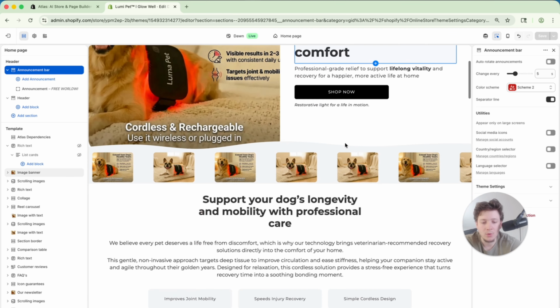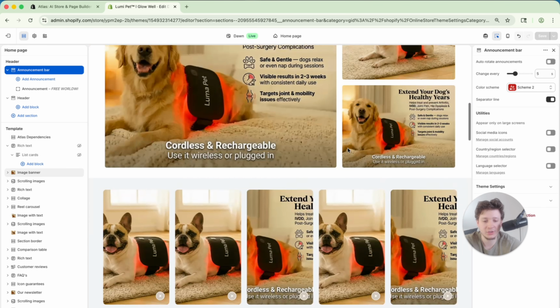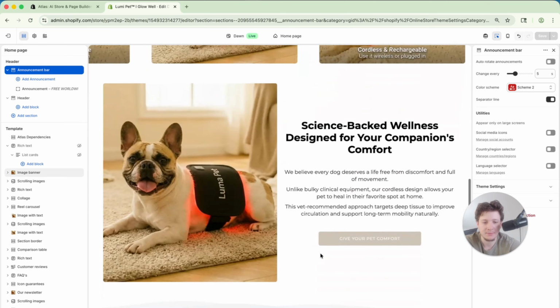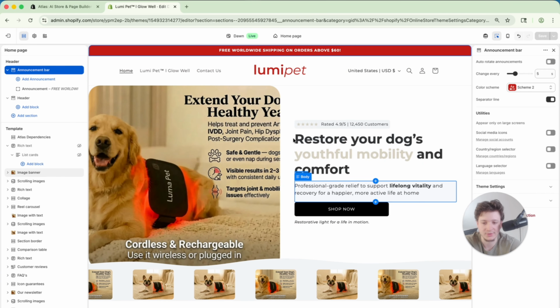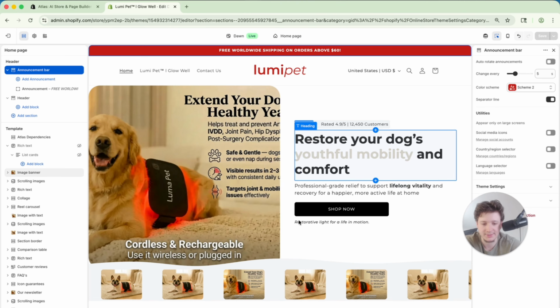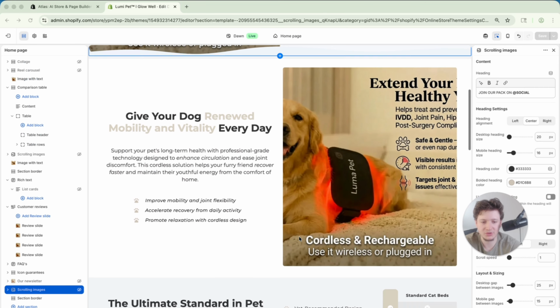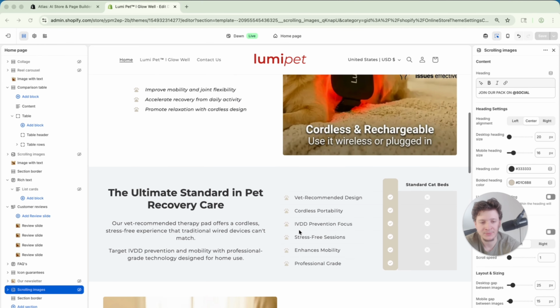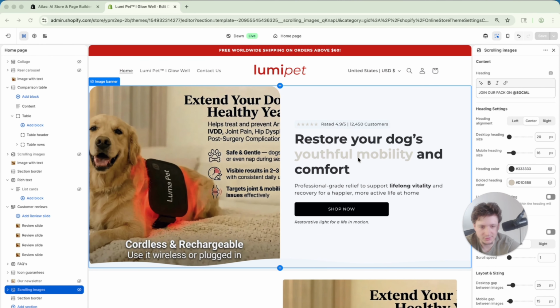Okay. Now what we want to do is set up the structure, because the next step is to change up the colors all over the website. But before we do that, we want to change up the structure. So I'm going to go ahead and change up the structure and then show you exactly what it looks like. Okay, so I've set up the structure here. Of course, we've got to make changes to the colors, the images, and all that kind of stuff, which we will do. So let's go ahead and do that.